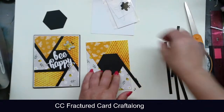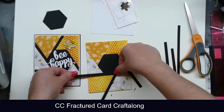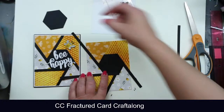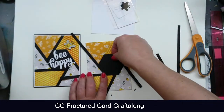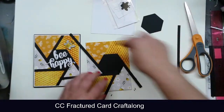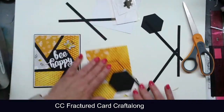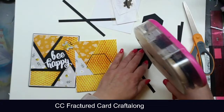I'm just setting it up before I do it, just to show you. Then we're going to do it flush to that edge to cover up that. Then flush to that edge, which will cover up that. And there we go. And then our small one kind of covers that up. Oh, and I forgot about this one. Flush to that edge to cover up that. Yay. Okay, it works. It's always a good thing when it works when you're teaching it live.